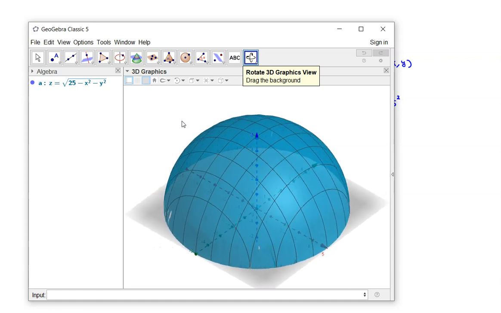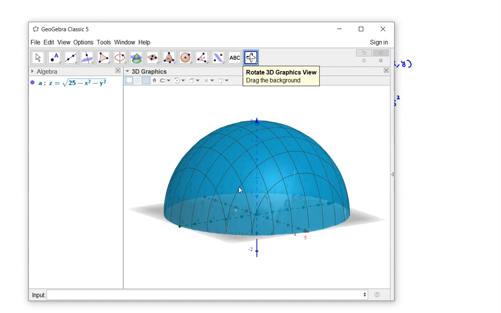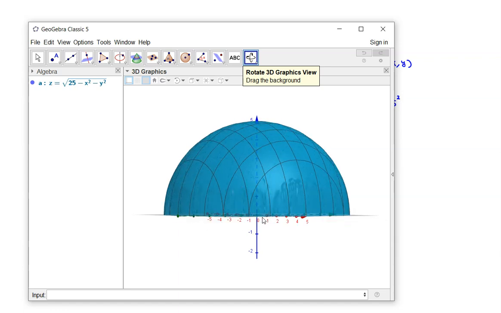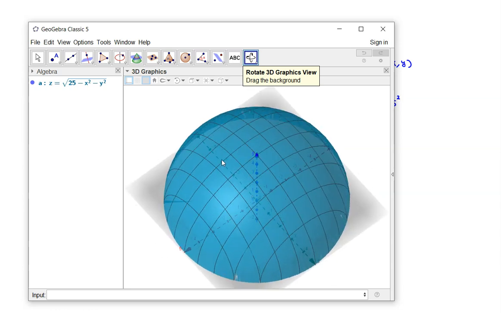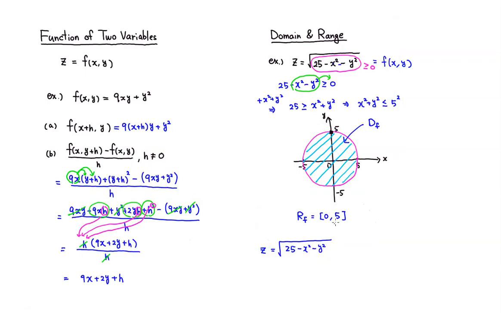So the top hemisphere looks like that. You can see that the smallest z value is 0, and the highest value is 5. So it looks like the range that we have is correct. The range is z from 0 to 5.